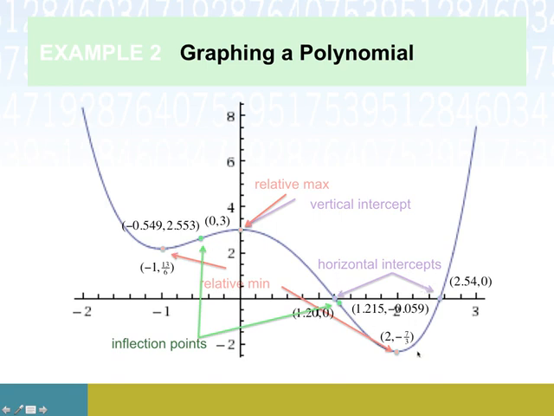Relative max and relative mins, then we've got a high point in its little area, a low point. So it was decreasing until we arrived at -1. Then it's increasing until we arrive at 0. Then it's decreasing again until we get to an x value of 2. And then it's increasing from that point forward. So there's our general graphing strategy. But again, I do intend that we can have a basic picture of this function modeled to begin with, and then we only have to modify with the exact values using calculus.